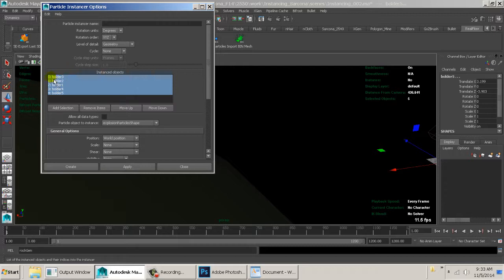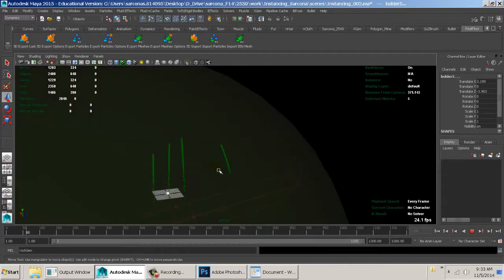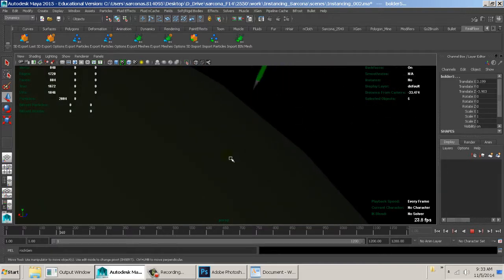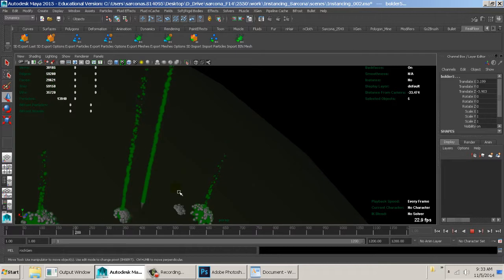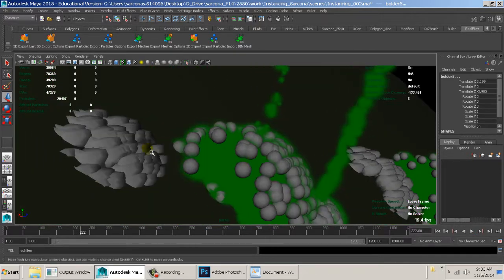Okay. Pay attention to the numbers here, 0, 1, 2, 3, 4. Right, and I'm going to hit create. I'm going to hit play, and we'll see these things flying, hits the planet. All right, and we don't really see the rocks there. This one we do, but not that one. Okay.